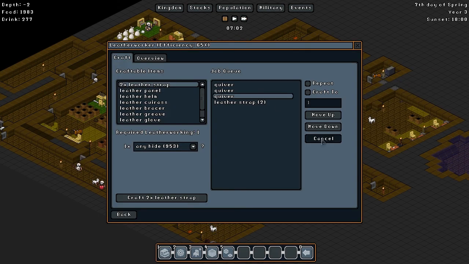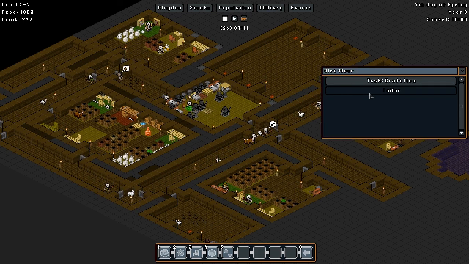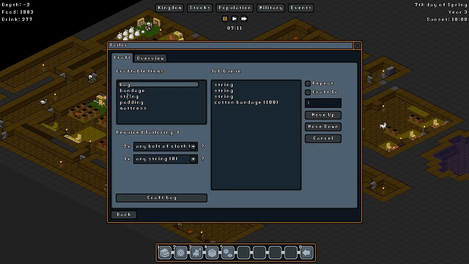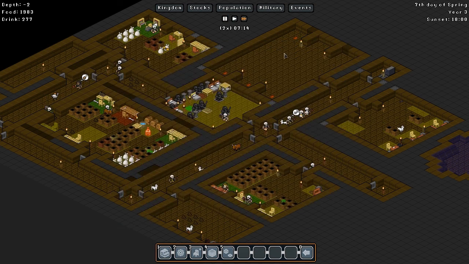If I'm doing this, I may as well have quivers kept to a minimum of 5, like that. But that means I'm going to need down here, I'm going to need to keep at least 1 string around as well. So keep at least 1 string for now. That should work.